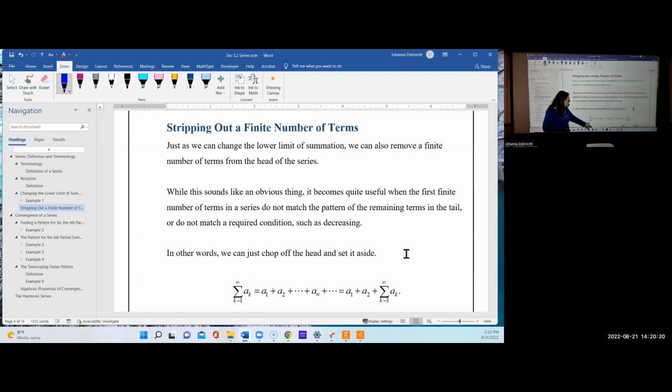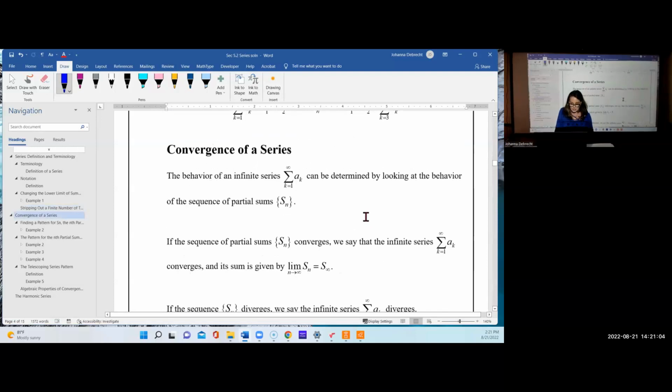So here we have the series of a sub k starting with k equal 1 to infinity. We could have started with 0. We have a sub 1 plus a sub 2 plus a sub 3 plus a sub 4 up forever. And notice that I could chop off the first two, a sub 1 plus a sub 2, and put them at the front, a1 plus a2 plus the sum from k equal 3 to infinity of a sub k. And then I could use the technique that we used just a minute ago in order to rewrite this sum so that it begins at 0 again, but not forgetting that it does have these chopped off terms at the head. So it is possible to combine these two methods together.